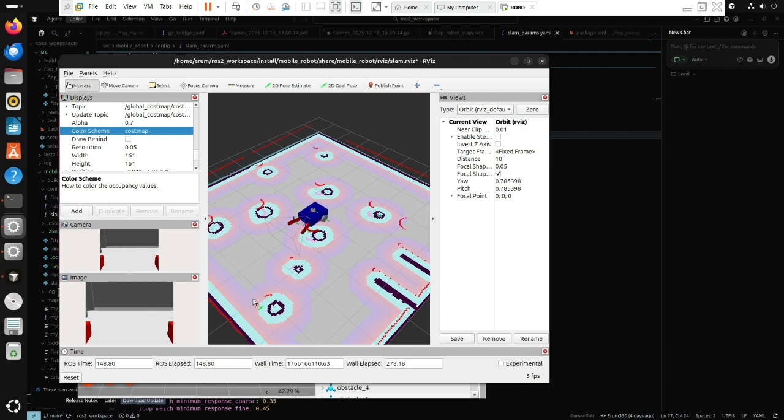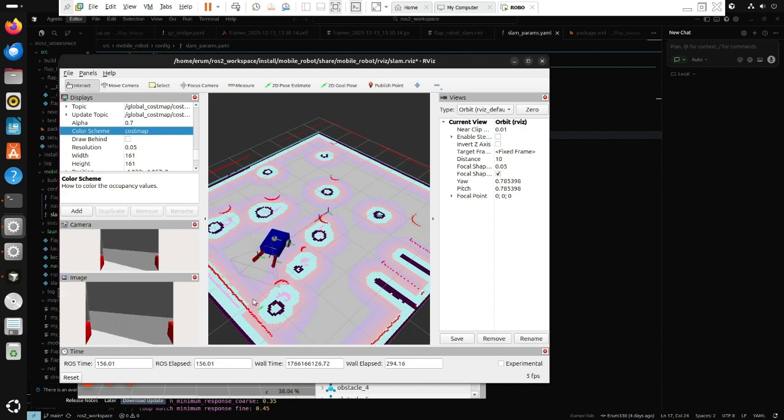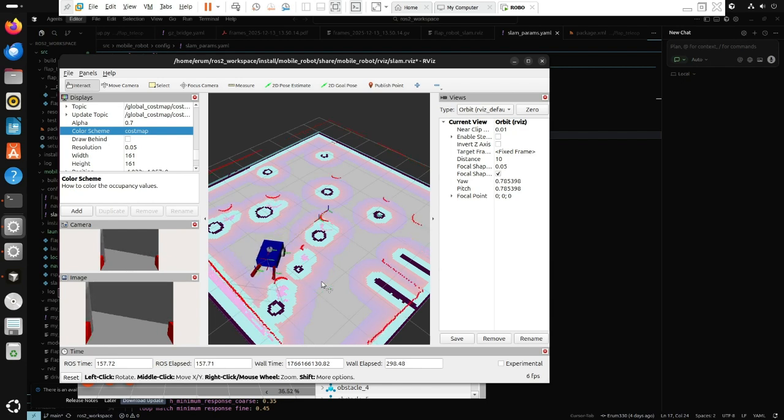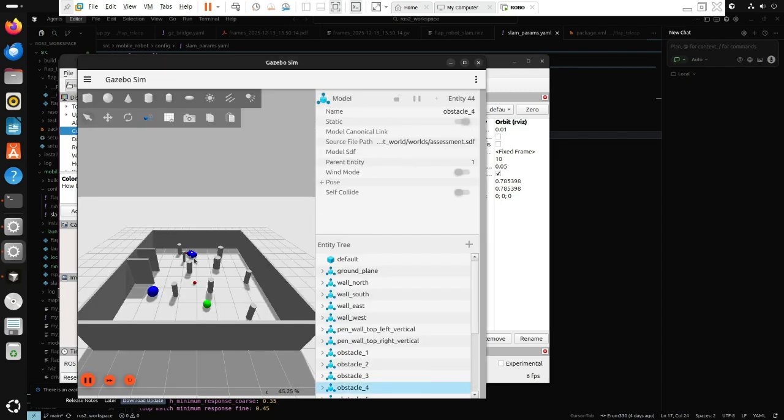And so the robot, based on the costmap, moves from one place to another and plans the path on its own. And this can also be seen in Gazebo as the robot moves.